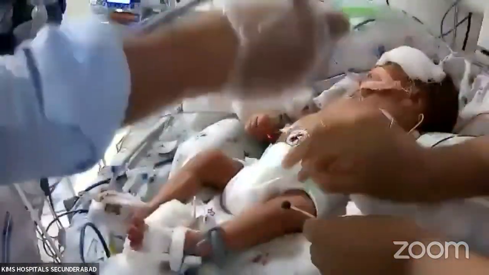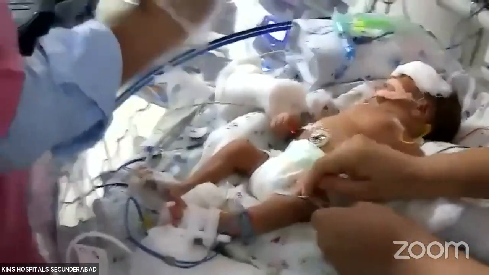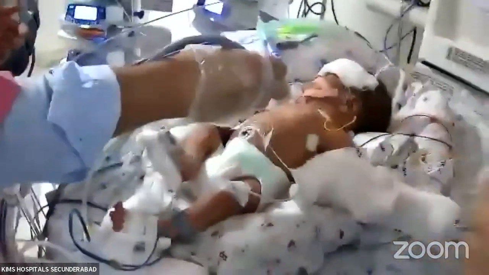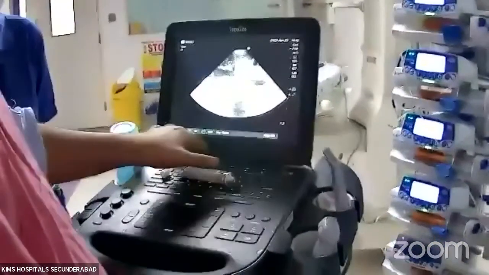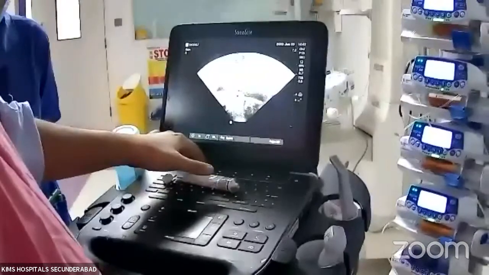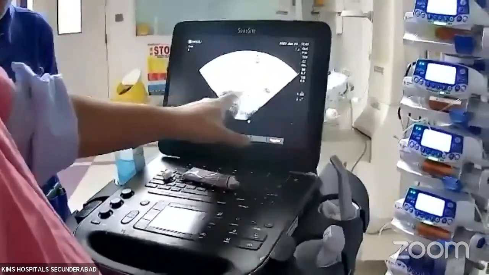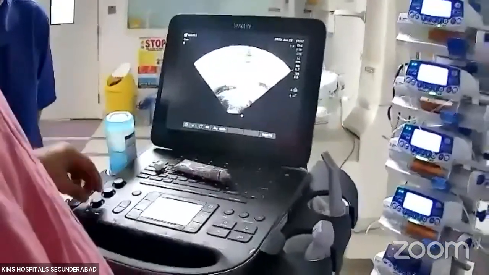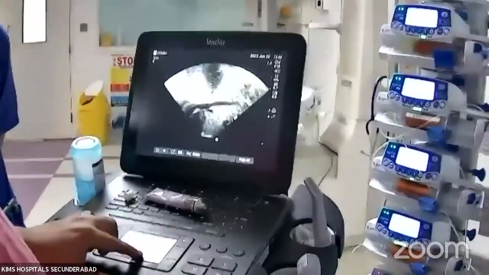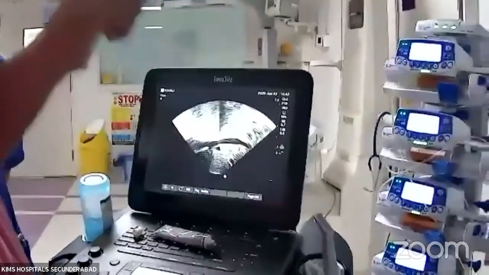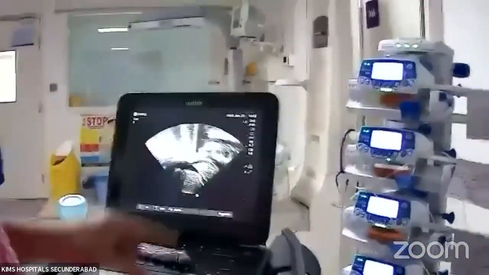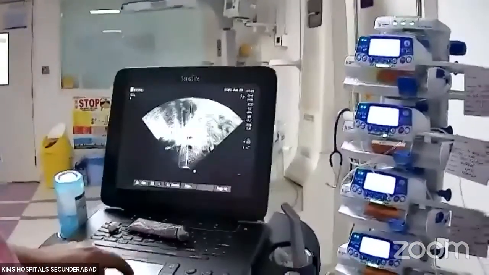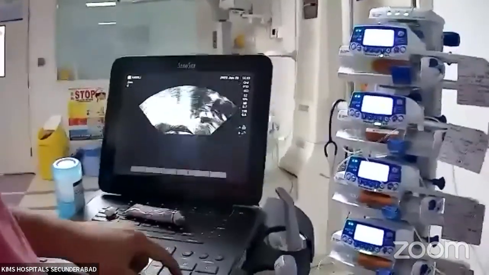So this is the patient lying. You can see. This is the probe. Either you can put it up or down. So this is a subcostal view. Okay, you can see here. See what I am doing. If I want to see the upper and the lower. Now, see this is the IVC which is coming. It's a very dilated IVC. You can see. Once you see something like this, that means it's a sluggish circulation. That is because of low cardiac output or polycythemia. Okay, now if you want to see, put an M mode at the IVC.